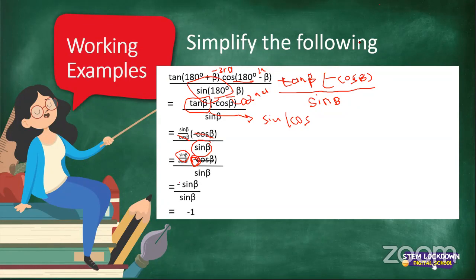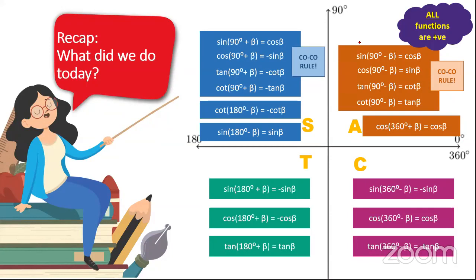Right. So today's class was relatively simple. What have we basically done? We started this class yesterday, right? We just created a summary of all the quadrants and the functions per quadrant. We learned about the CAST rule. We got to apply it here and there. We have to remember that in our first quadrant, everything is positive. In our second quadrant, only sine is positive and the like. Remember, these expressions over here indicate to you the quadrant that we are working in.